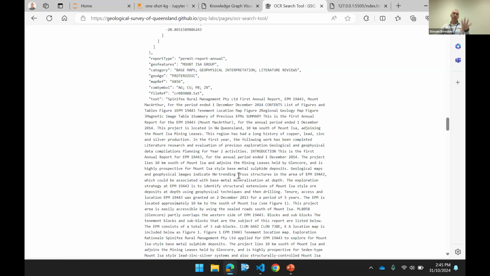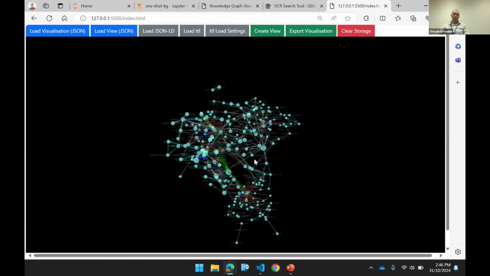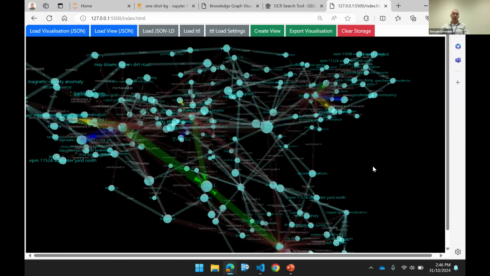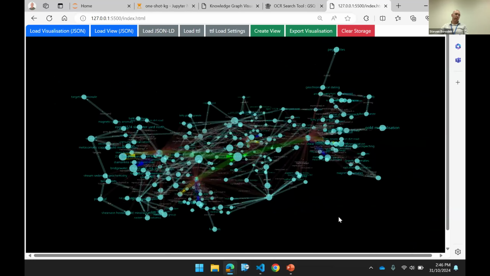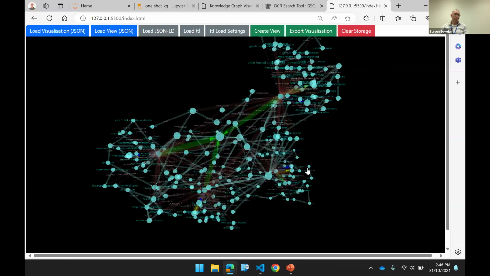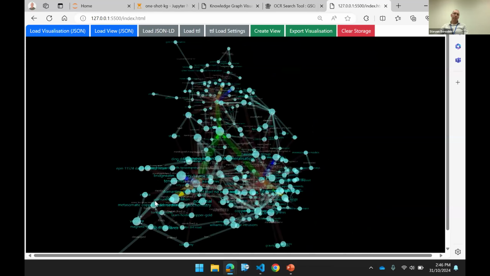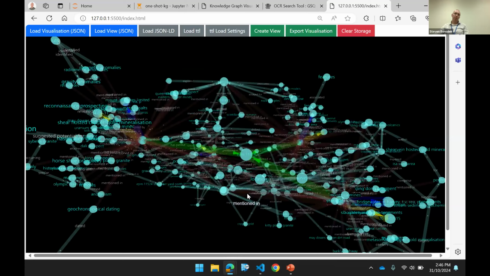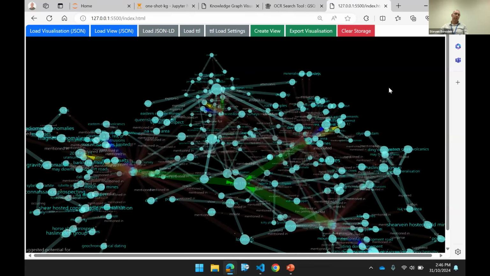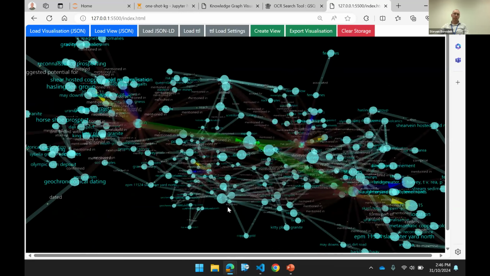So we're going to mash these chunks of text together and put them into a knowledge graph. So this is it here. I'll just see if I can pull it up a bit closer. It's a bit hard to look at, obviously, because there's a lot of text, and you can just imagine when you're dealing with real practical sized data in graphs, it's almost impossible to look at it this way. It's really pretty for demos and examples and showing the concepts of graphs, but when you're working with them, you've got to learn to query. You've got to get down and dirty with the query languages to pull things out.